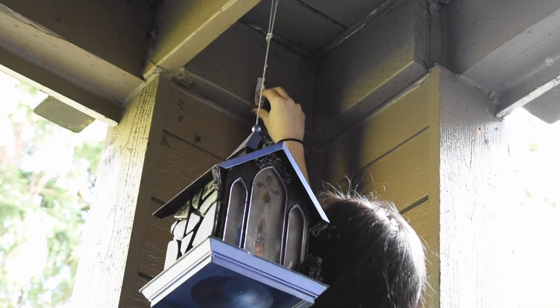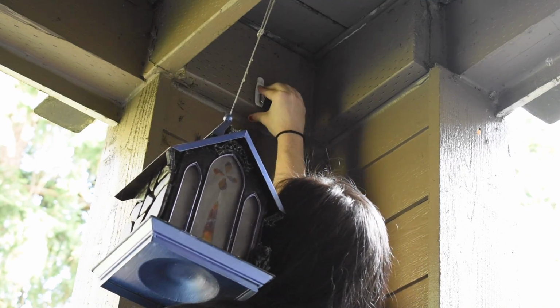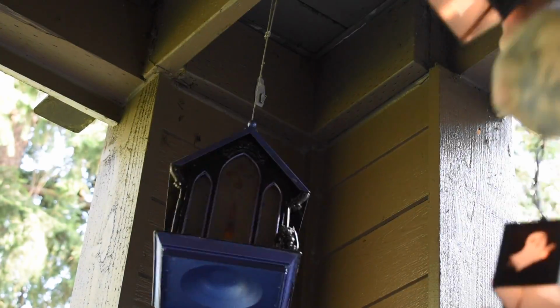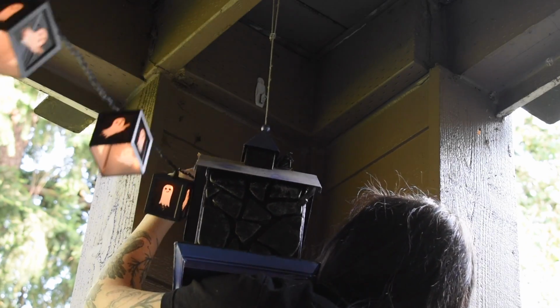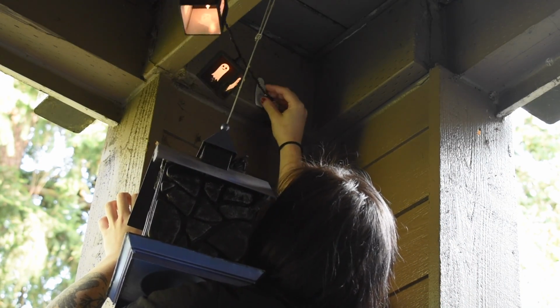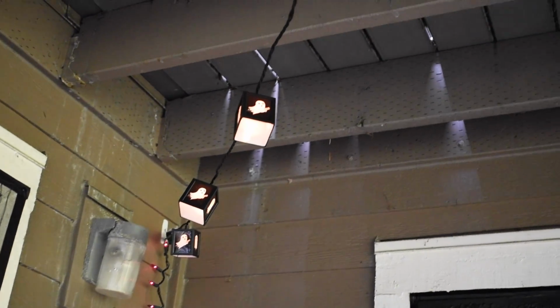Okay, so I'm actually using command strips to hang up the lights now that I figured out that hammering a nail isn't going to work into the side. So I bought these command strips a while ago, the ones with the metal hooks, and these work really good for these lights, so highly recommend if you're trying to figure out, like me, how to hang up some lights on your patio. After a bit of fiddling, I feel pretty confident that it's secure up there. So here is the whole lighting shebang.